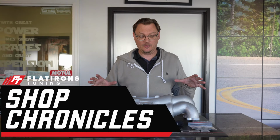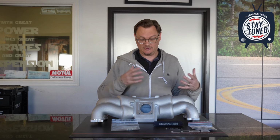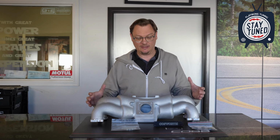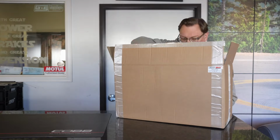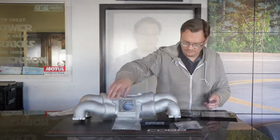We're here in the shop with a Cosworth manifold. Ever since Roger Clark worked with Cosworth to make their Cosworth manifolds available again, we've gotten some questions about them, and now that basically another batch has become available, we're getting a new slew of questions. So we wanted to take one out of the box, show you everything that comes with these manifolds now, and talk about what the benefits of this manifold are, where you might want one, where you might not need one, that sort of thing.